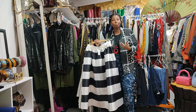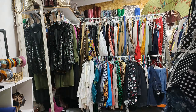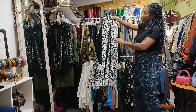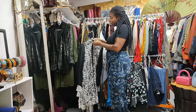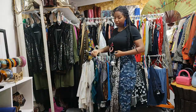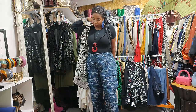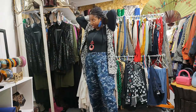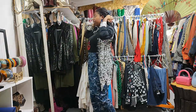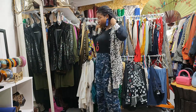But sis, this is perfect. So fashion forward, so avant-garde. Ooh, this, I never wore this. Oh my gosh, the tag is still on. $3.99, Goodwill. Oh, I'm scared for the arms though. Okay, it fits, good news. I really love a good black and white combo, like in the color patterns and prints.